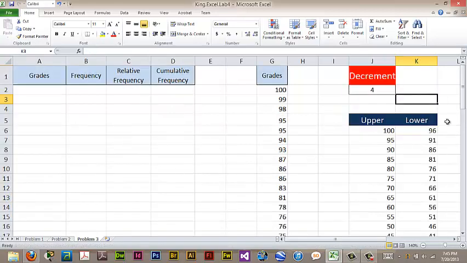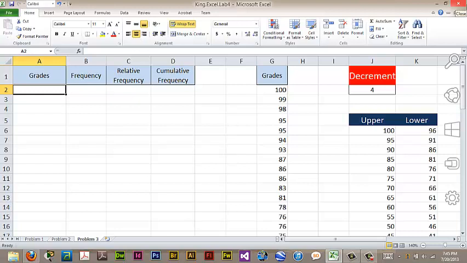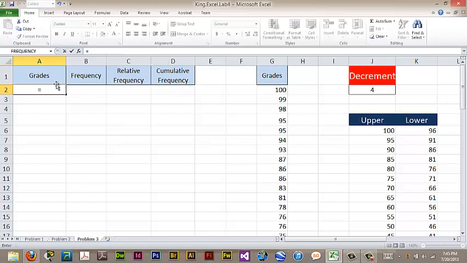Now for our data labels, we are going to have to construct what is called a text formula. To do that, you put in the equal sign, and our first data label is for our bin from 100 to 96. So we click our cell reference for 100, and then we want to join a few text characters.